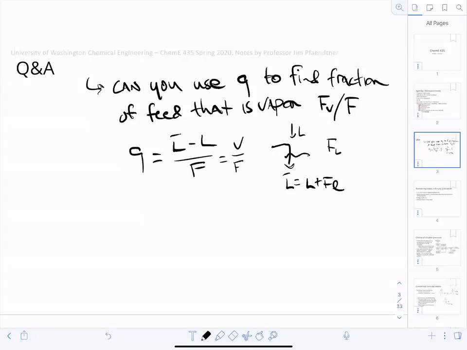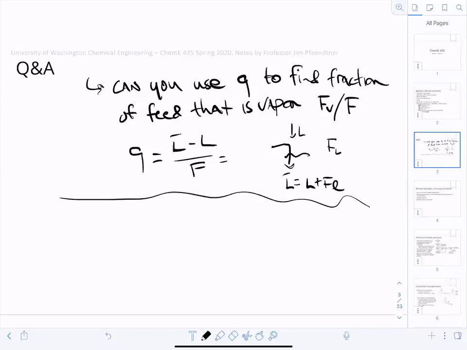I want to think about it a little more in terms of the superheated and supercooled context. I'm actually going to erase that right now because I think it's not quite right. For the case where it's a partially vaporized feed, yes, it's the normal Q line from the flash analysis. And if it's supercooled or superheated, I think you have to think about it a little more, but we can figure that out as well. So long story short, yeah, you should be able to do that analysis.